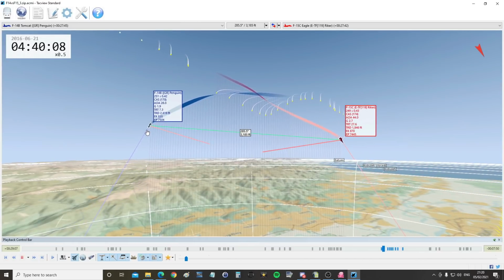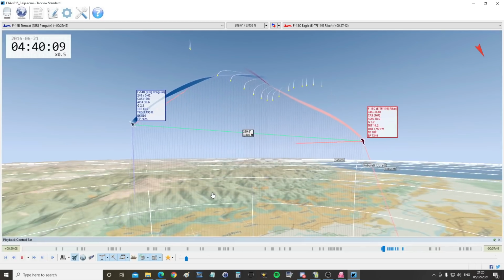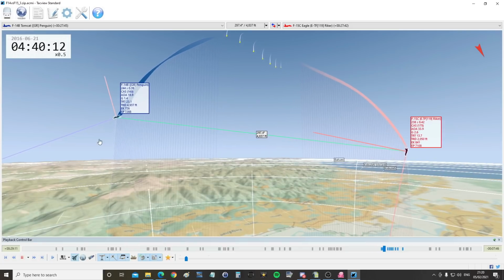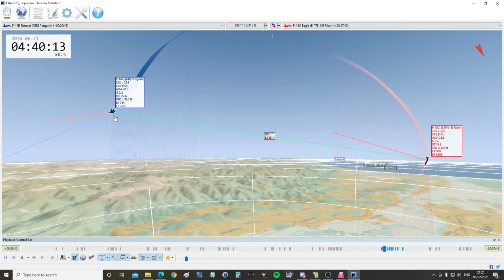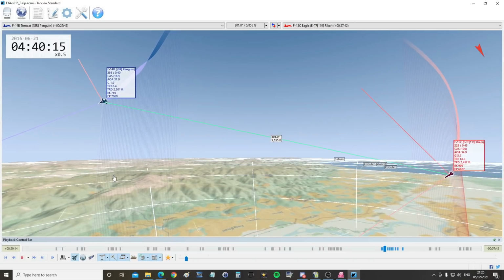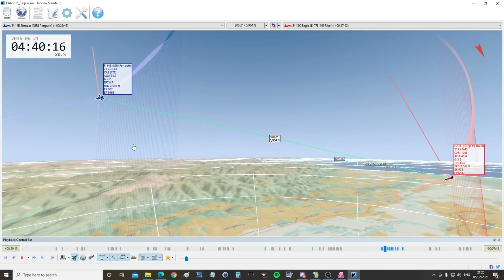Penguin's a bit squirmy, but that's okay. Yeah, I was going to say that's the way. Again, with the 14, I tried pulling a decent bit of nose and alpha, sorry. Yep. And you just lose the wings completely. Yeah, the wings are gone, and it's rolling now, and you've got no real control until it finally puts its nose down, which is going to take a while.